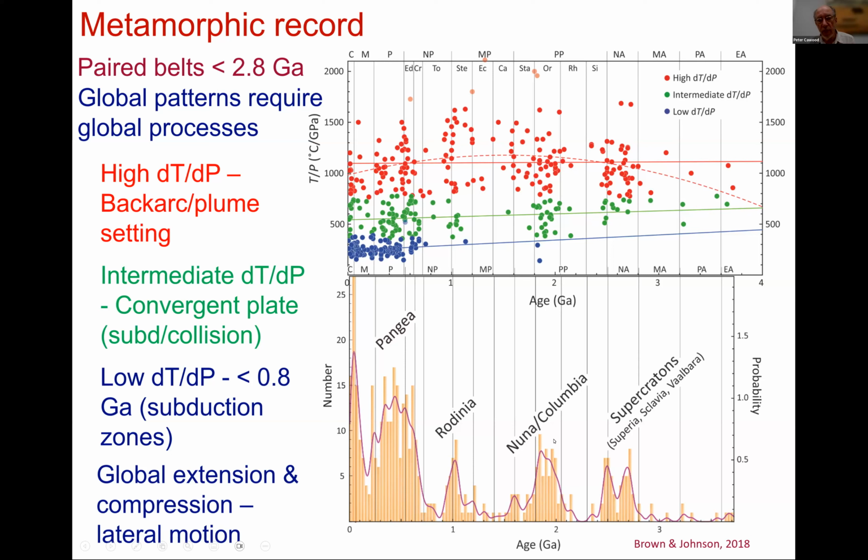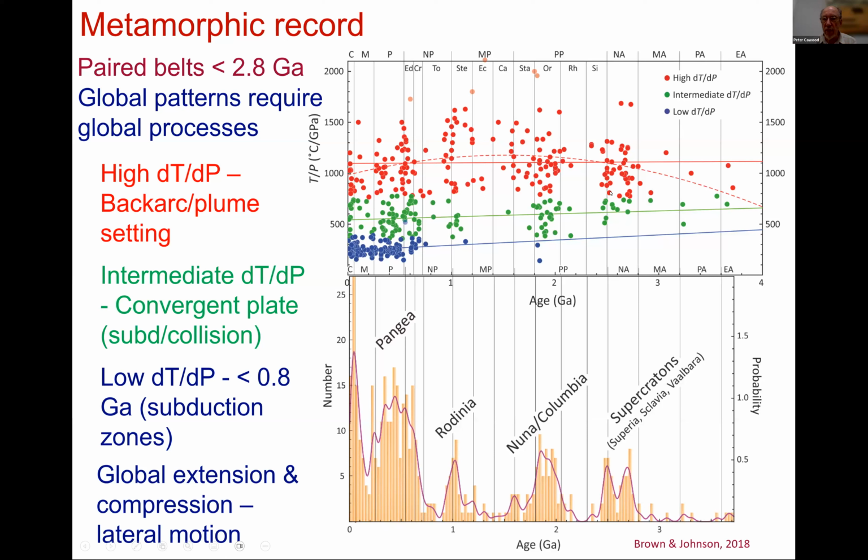And they've been related to various supercontinent cycles, suggesting that they involve, again, lateral motion, regional compression, perhaps regional extension, to drive these sorts of patterns. The one potential problem with this data that I should highlight is that this is a temporal correlation. So we've got red points that are here around 2.8, green points that are here around 2.8 or whatever. We don't have a spatial association with this data.